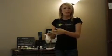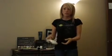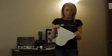We have the same amount of fat cells now that we did when we were babies. The only difference is we eat, we drink, we smoke, we do all these horrible things to our body, and we forget, even though sometimes there are people out there who do detoxes regularly, which is awesome, but they're detoxing internally. We forget about our largest organ, which is our skin. So the Ultimate Body Applicator takes care of that.